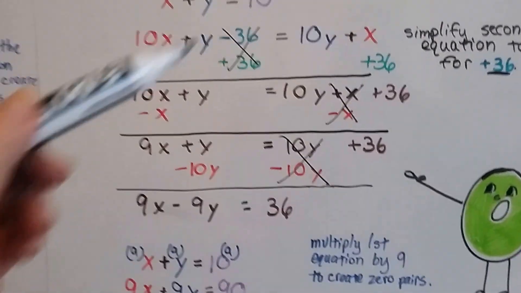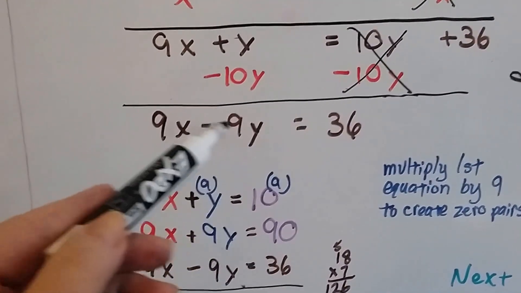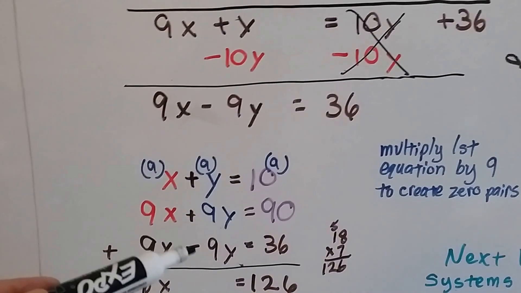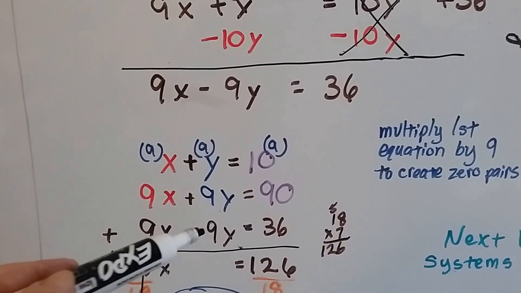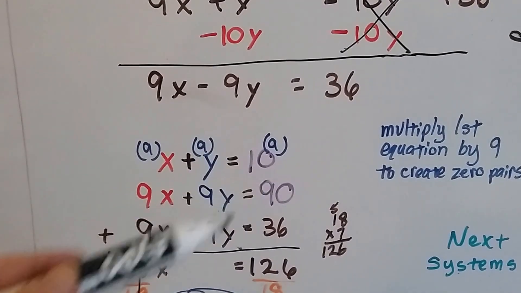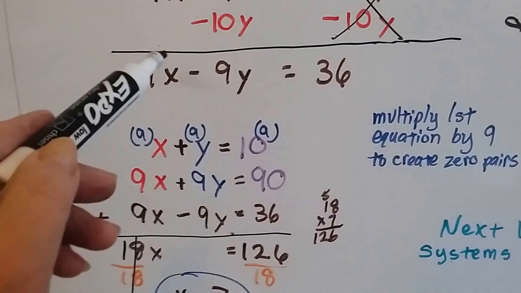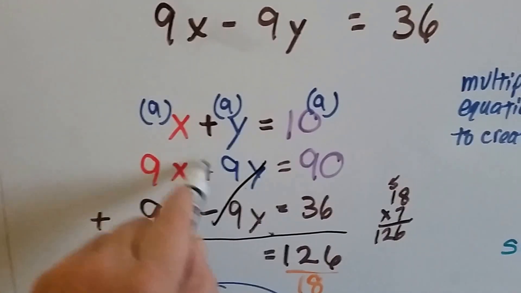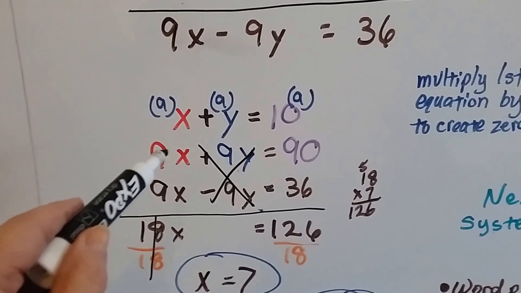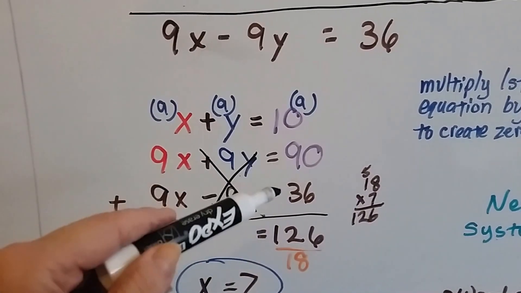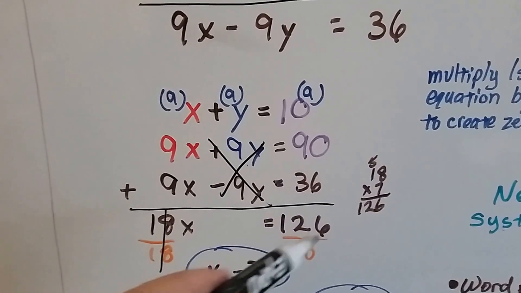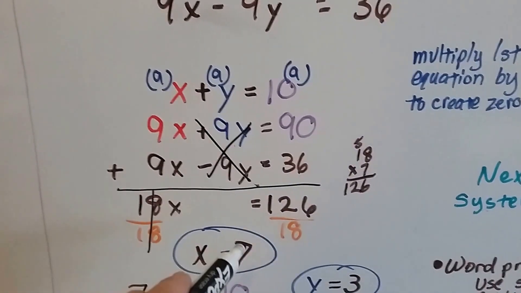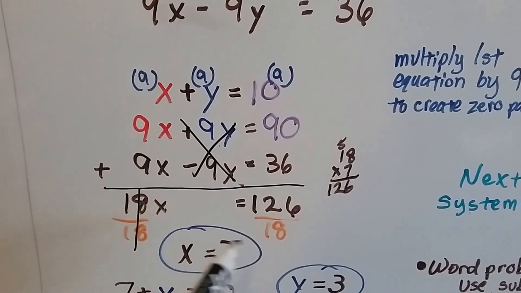We take our original equation, x plus y equals 10. Because this is a minus 9y, if we multiply that original equation by 9, that's going to put a positive 9 on top of our negative 9, and we'll be able to create a zero pair. So we get 9x plus 9y equals 90. We put this equation underneath, and we have our positive 9y and our negative 9y — they create a zero pair and we eliminate them. Now we've got 9x plus 9x equals 18x. And 90 plus 36 is 126. We divide both sides by 18, creating our invisible 1 identity property. We have 1x equals 7, since 18 goes into 126 seven times. So x equals 7.